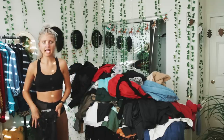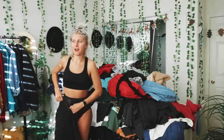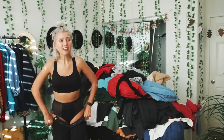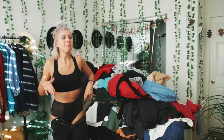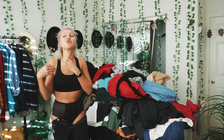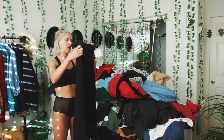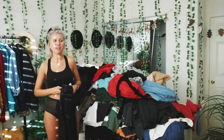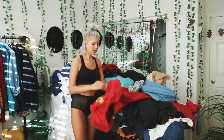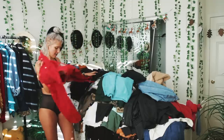These jeans I really like, but they are very tight around the waist area — they're a size one. They can fit, but if it's going to take me this long to put on jeans that aren't even stretchy, no. These other jeans I already know just aren't my thing. Boohoo had sent me the wrong size and it was such an issue trying to return them. Oh, my Winnie the Pooh sweater — heck yeah, keeping that.